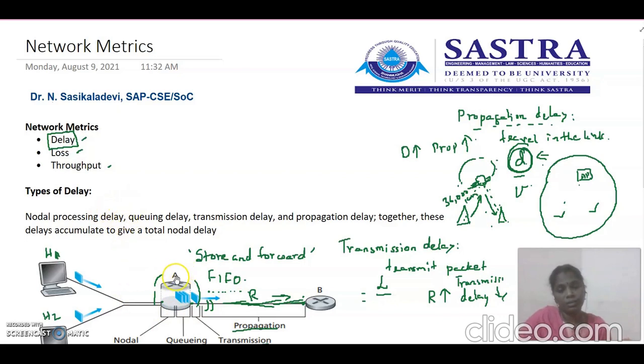The transmission time depends upon the capacity of a single channel, but throughput depends upon the capacity of the channels which are connected in the path. The packet travels from source to destination. For throughput computation, we have to consider all the links connected between the source and destination. If any one of the links has less bandwidth, definitely the throughput will be less, because it is not possible to pump the data beyond the capacity of the bottleneck link. So these are the metrics widely used to evaluate the performance of the network.